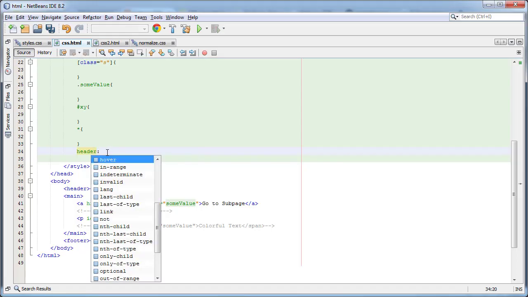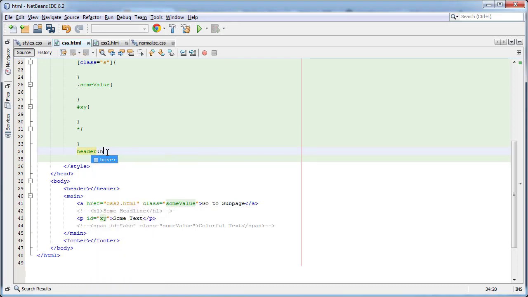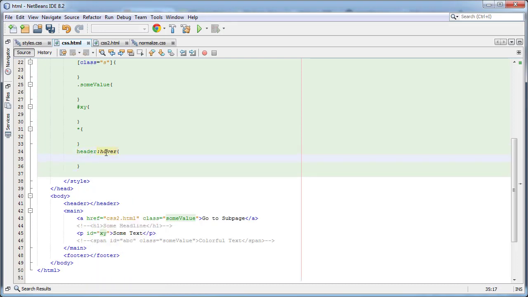But these state selectors do not select the element directly. They are just used with either element or attribute selectors which do select the elements. And these are attached by a colon always, and then whatever state we are referring to. And because they do not select the element directly, they are referred to as fake, or rather pseudo selectors.